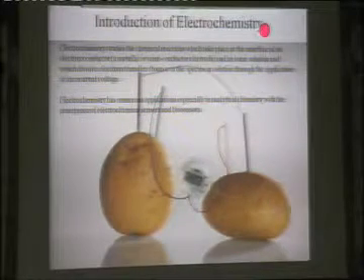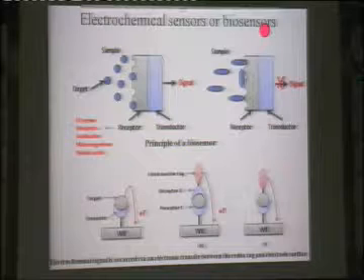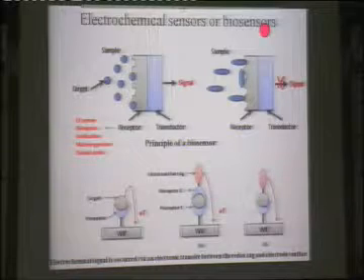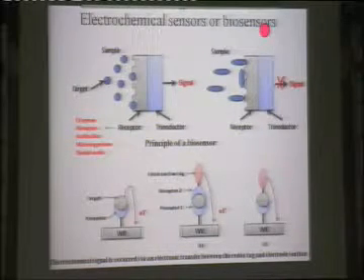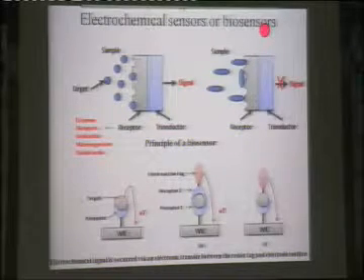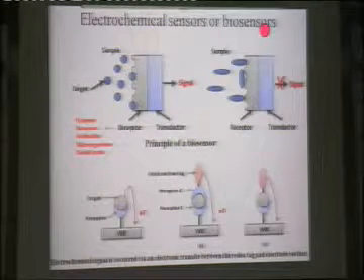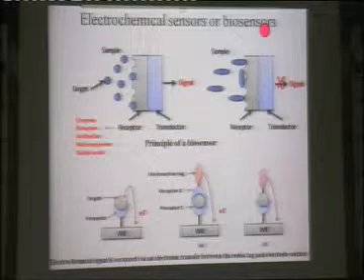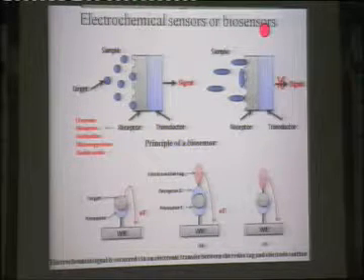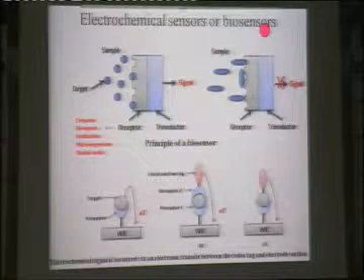So before talking about the electrochemical devices, I want to give you brief knowledge about electrochemistry. What is electrochemistry? It is the field that studies the chemical reactions that take place at the interface of the electrode and the ion solution. It involves electron transfer from or to a species by application of an external voltage. Generally, electrochemistry has numerous applications in analytical chemistry, and it has led to the emergence of several electrochemical biosensors and sensors.